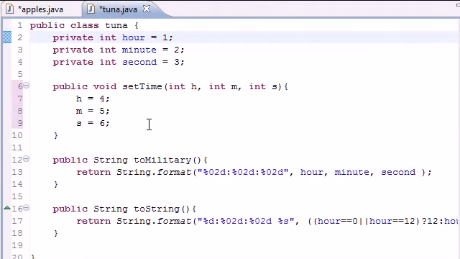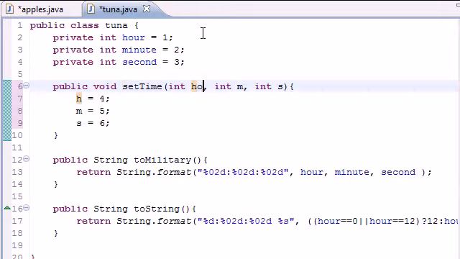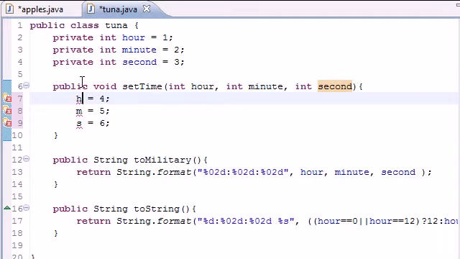That brings me to another point: what the this keyword is in Java. So what if you're saying, alright, I've got three variables in this class named hour, minute, and second, but also in my constructor, or it doesn't even matter, it can be a constructor or just another method, I've been talking about C++ for too long. Change these to hour, minute, and second. So now we probably need to change these too, don't you think?